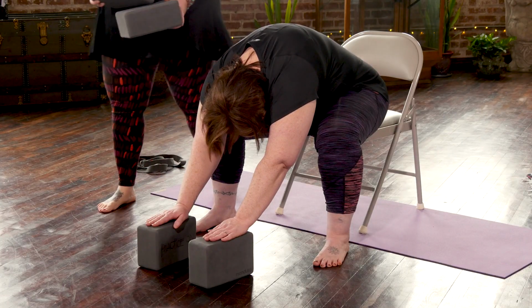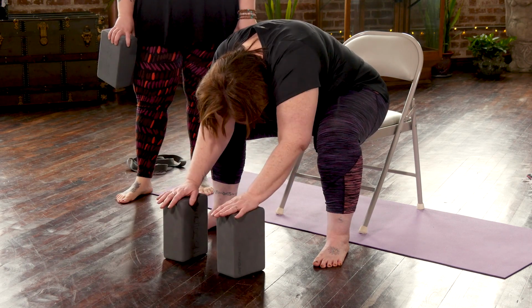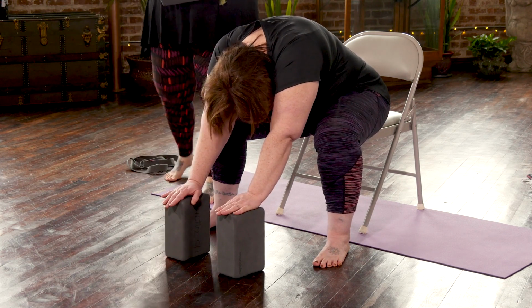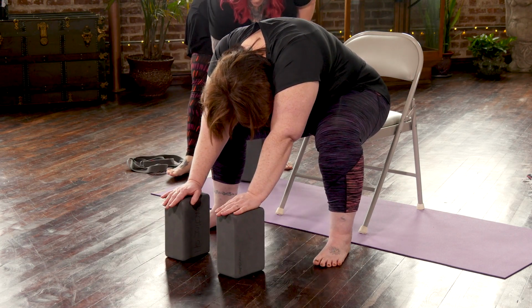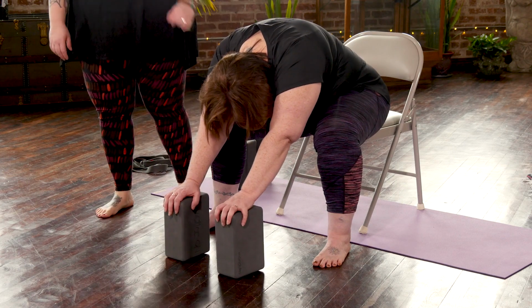So you might need to play with the height of the blocks. So Nadia, you could turn the blocks up. Maybe you even need to make a stack with the blocks, like putting another block underneath. Play with the props at home and see what feels more supportive to you. So go ahead and come up when you feel ready. So that's option one, a downward facing dog or like a deep forward fold in the chair with hands on blocks. That way you have something to resist into. You're not just kind of slumping forward, and you can work on engaging into those blocks.